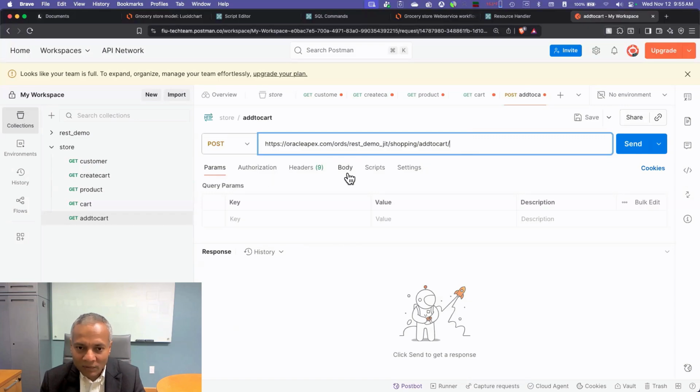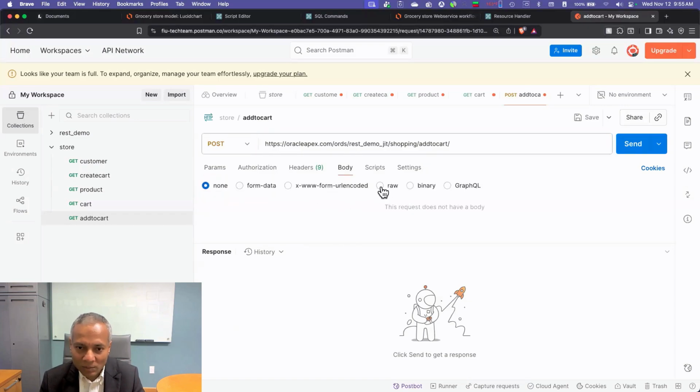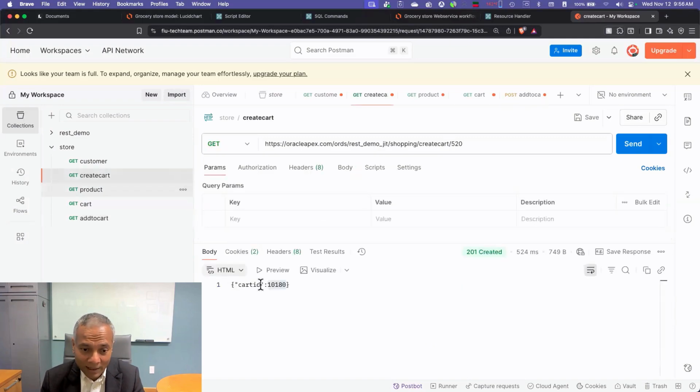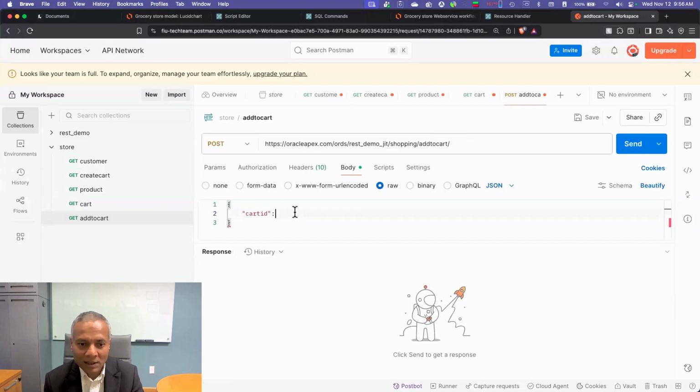And now, before we send it, we will need to build the JSON that we will send to the cart. So what we will do is we'll say cart ID, and now obviously we need a valid cart ID. So let's go back and see 10180. So we will send 10180 to cart ID.